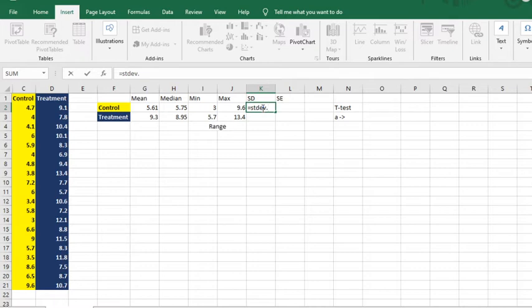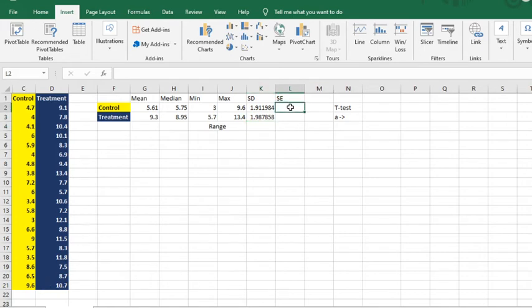So stdev.s. And this calculates your standard deviation for a sample of values. So a really good example of when you would use this is if you were going out to a field, right? And you want to know if this field has maybe taller corn than that field, right? So the field you're working on has had added nutrients. Okay, cool. Well, I measured 20 stalks of corn, but there are 20,000 stalks of corn out there. This is a good example of when you use stdev.s. So we do this the same way. Simple. And we'll do the same thing for our treatment.